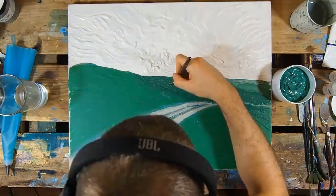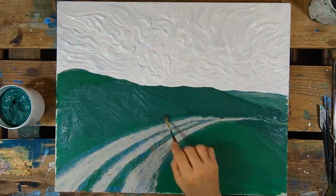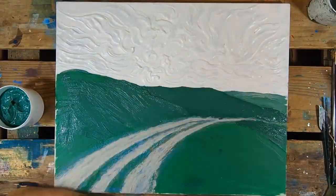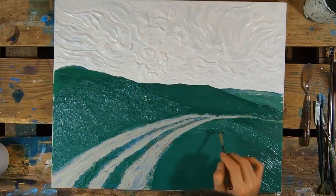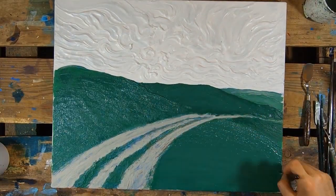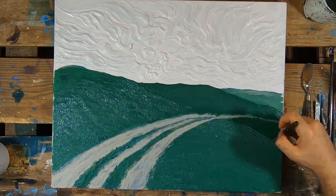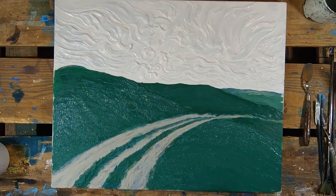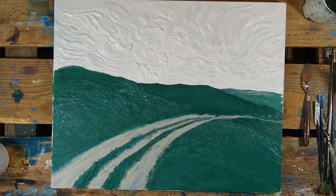You can see me layering in the grass. I first dragged a layer of modeling paste mixed with green, and then I etched into the paint itself with my brush, drawing those little grasses that I'll cover again later. Then I used a cake decorator to really get in there.